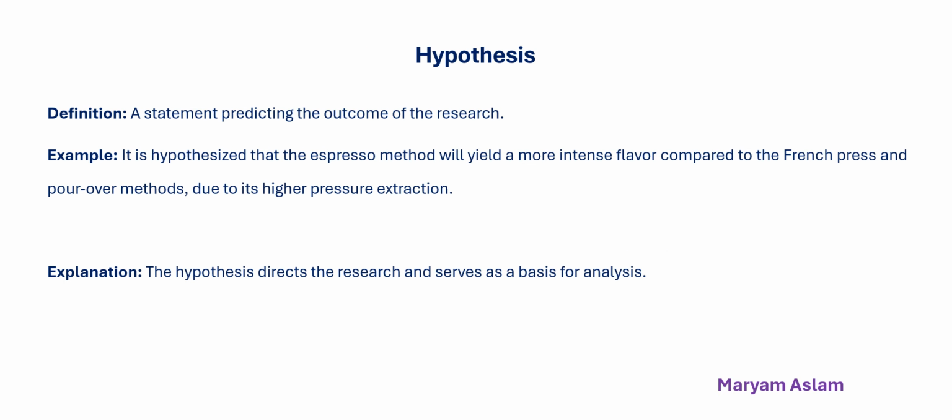Hypothesis. A statement predicting the outcome of the research. Example: It is hypothesized that the espresso method will yield a more intense flavor compared to the French press and pour over methods due to its higher pressure extraction. Explanation. The hypothesis directs the research and serves as a basis for analysis.